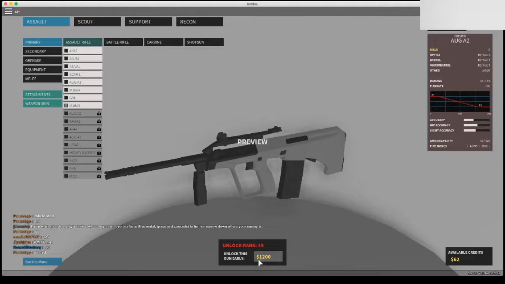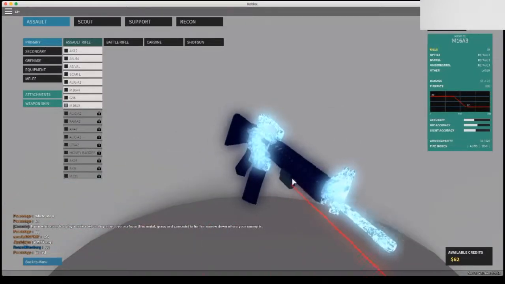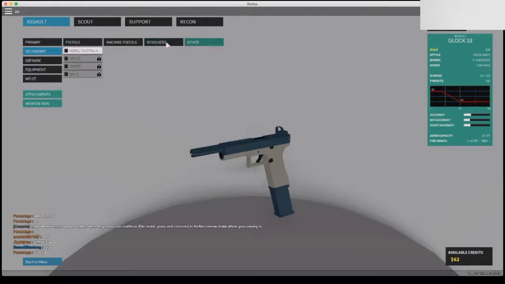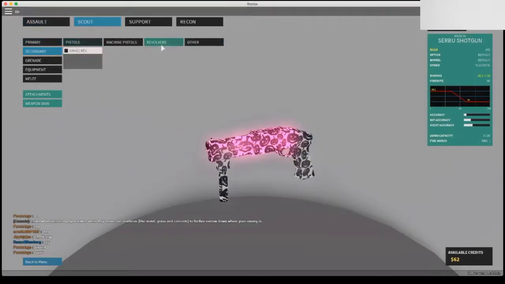Why would I waste 1,200 credits just to buy the gun when I can simply go get 30 kills, or go try hard mode and get 30 kills? So that's why I'm saying never buy a gun, unless it's like the Tech 9 or something very useful, or a secondary, because if you buy a secondary, I can go in here and pick the same thing. So if you're going to buy a gun, buy a secondary.